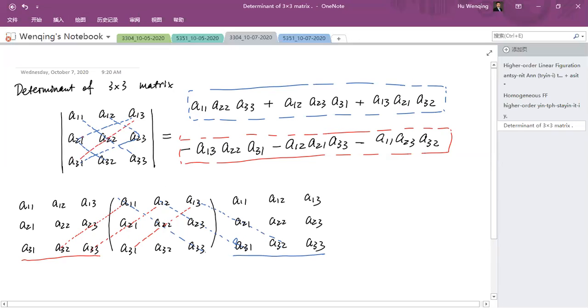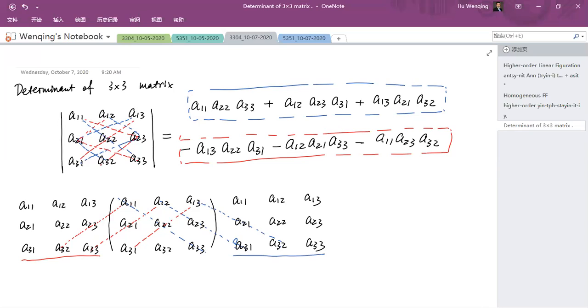And then once you product these two, you're going to wind to here, right? Because you product these two, then you're going to have A33. So you're going to reach here, okay? So that's going to be these two. And what about this one? Well, this one, you're going to go in this direction, directed to here, and then go to here, right? Because A11, next term is A23 and A32. So that's the way how you're going to work just within one matrix.